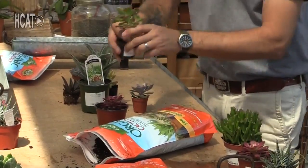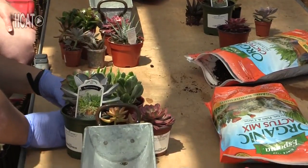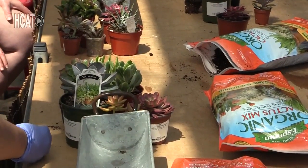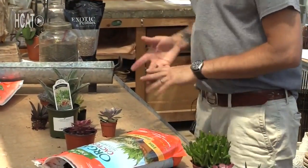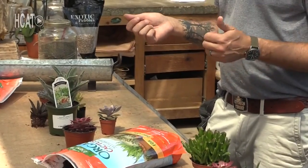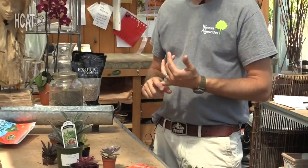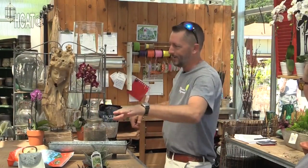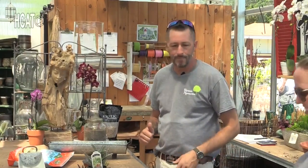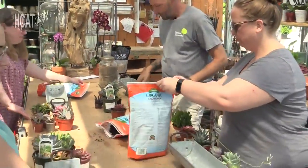So there's certain ones that we get in here at the nursery that grow so quickly that in this little teeny pot, they're on the floor like next week. So you have to figure out how to plant them to actually use them, and to know how a plant works. Certain plants you just can't cover up like that, but a succulent you can plant on the left and it grows to the right, and it's kind of cool. So yeah, okay, interesting. So let's pull half of the soil into here.